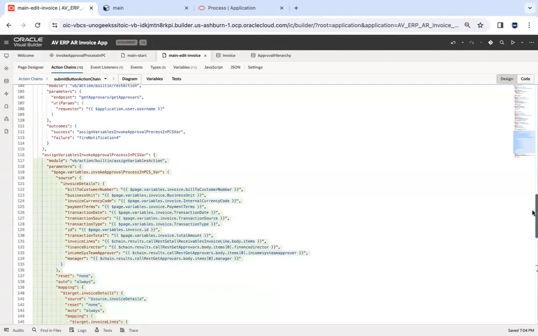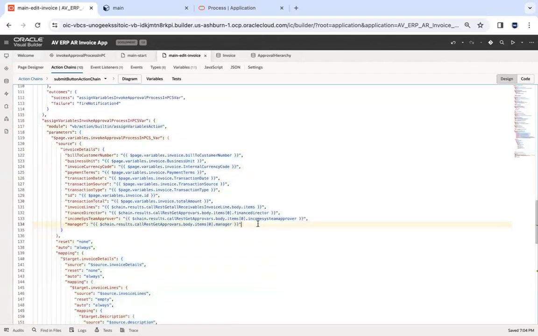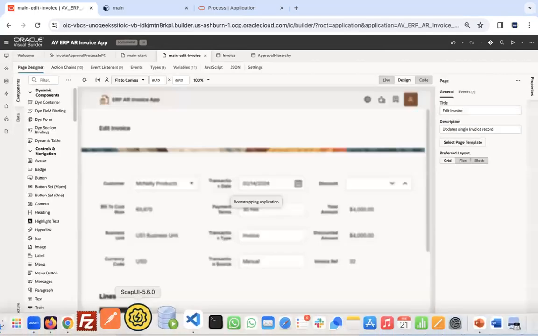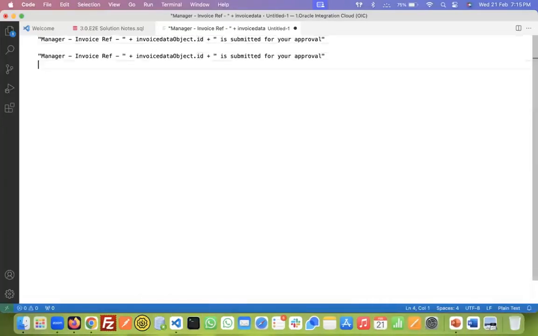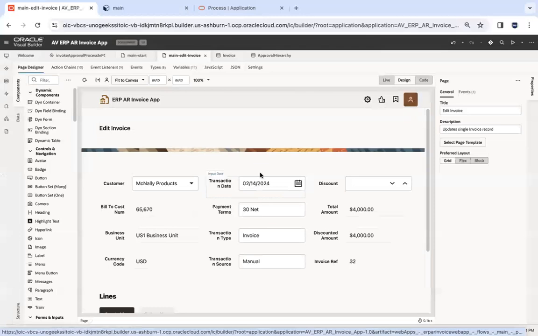You can copy this code. And what you can do is come back in here.